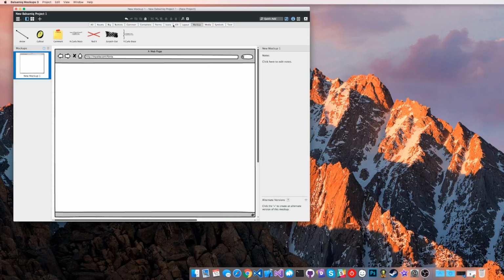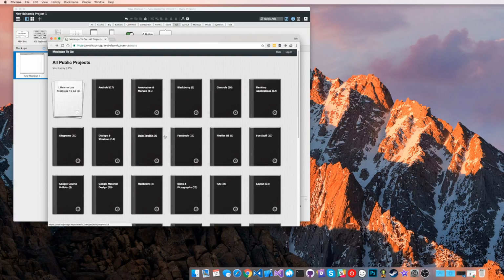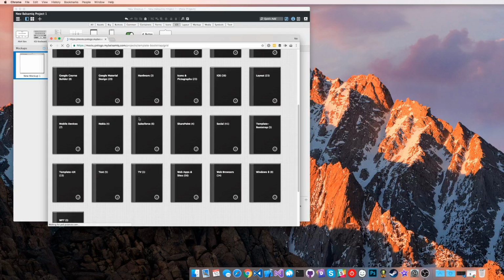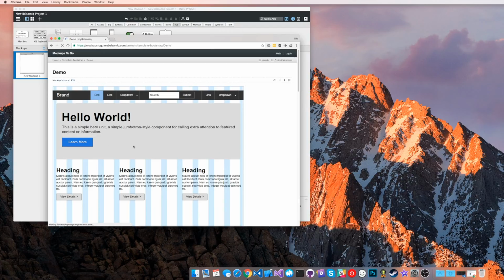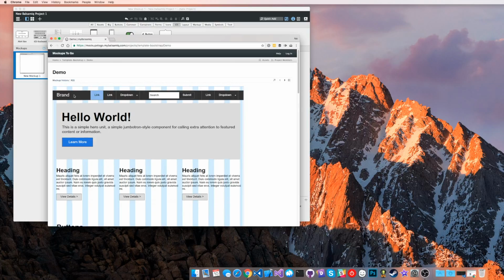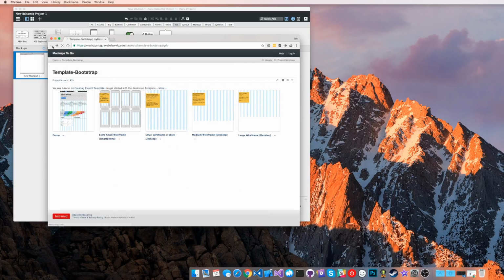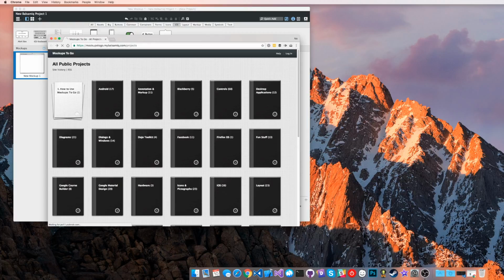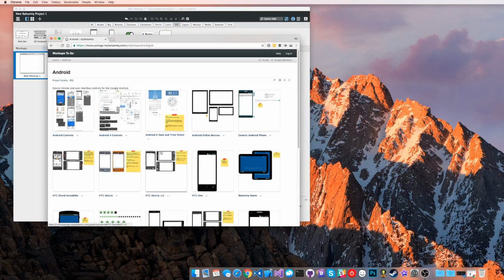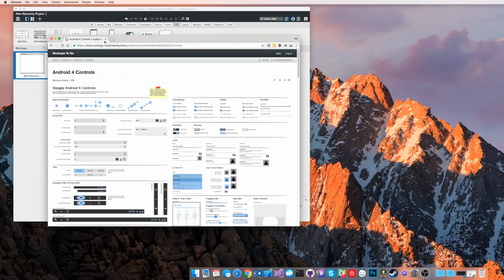What I love about this is you'll notice too there's an iOS one. There's also a website you can go to, and they have just tons of public templates for things, even Bootstrap templates. So if you want a good looking template, maybe if you wanted to start doing some mid frames. And as you see, this is pretty nice looking. So you could even get away with maybe a hi-fi with this, or, you notice there's iOS by default, but not Android. But you can see even with these, it still has that sketchy kind of look to it. Anyways, this is a great place to get more content than just what you have here.